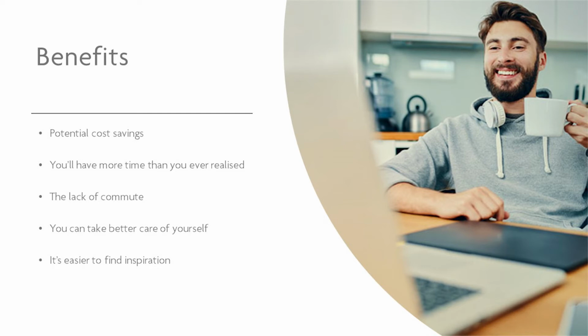It alleviates the panicking about late trains or traffic and struggling to get to work on time because of those roadblocks. You'll have more time than you've ever realised. Actually, quite a big surprise to me specifically is how much longer I work and spend time at my desk versus going into an office every day. You'll be more productive, and you'll even have more time to invest in building your business by not wasting time with any office politics or gossip.